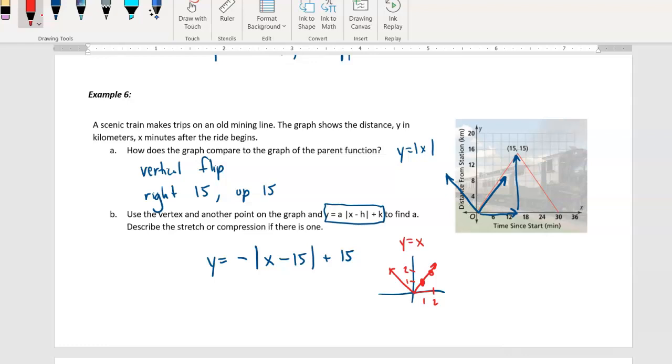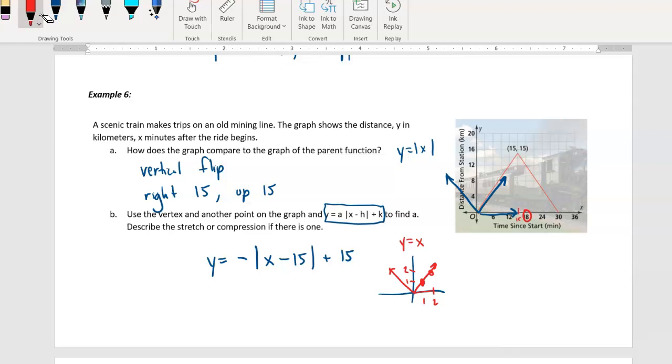Or in this case, if we go to the right, it's hard to see here, but we're counting by, let's see, this would be, looks like, 50, so this would be 15. So going from here to here, this would be 3 units. Okay, so going from 15 to 18, that'd be 3 units. Then do we go 3 units down? Well, if I go down 3 units, I would be at 12. And sure enough, that point is at 12. So we're going to the right 3, down 3, which means that it hasn't been stretched at all vertically, so it just stays the same value.